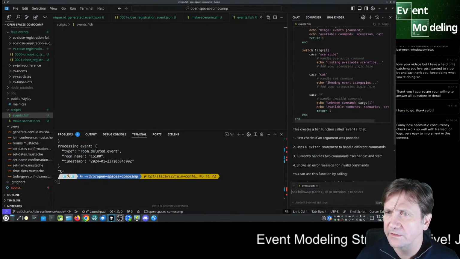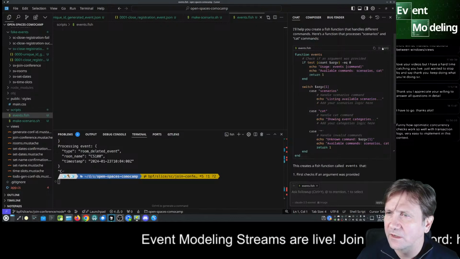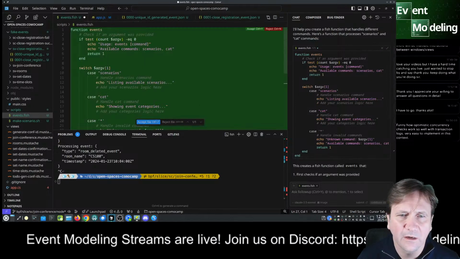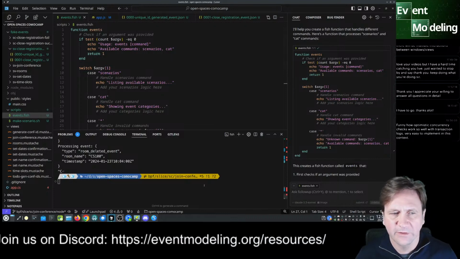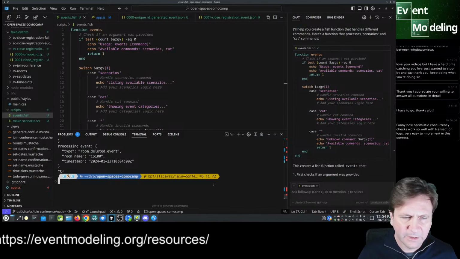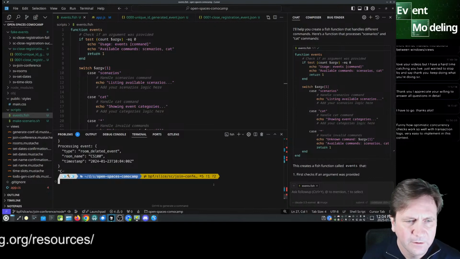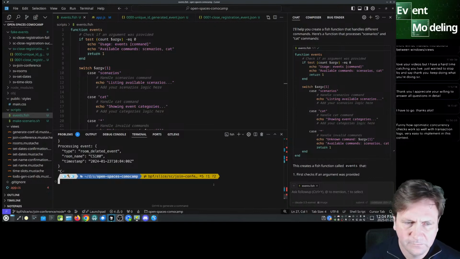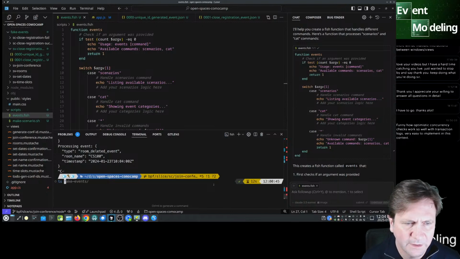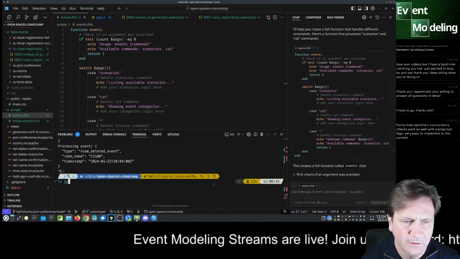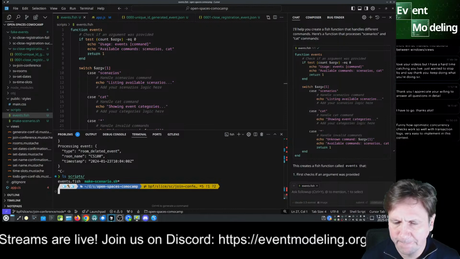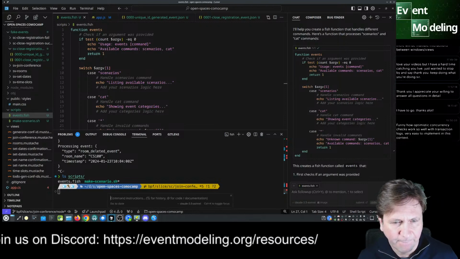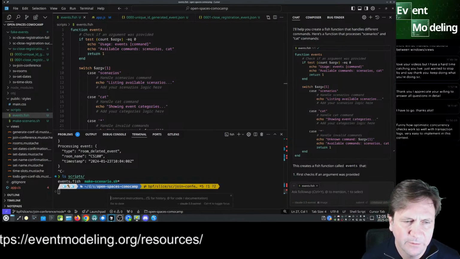Okay, so that looks like a, okay, so we have that, and then we can say ls scripts, and then we can say, now hold on, let's give it more context.